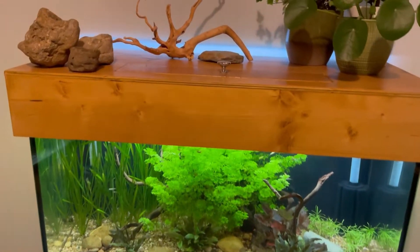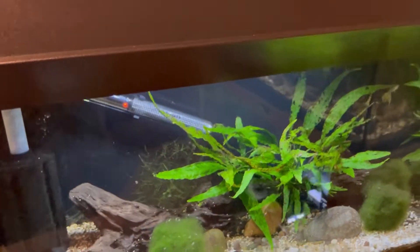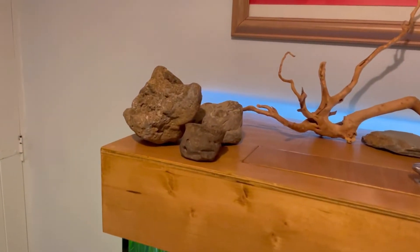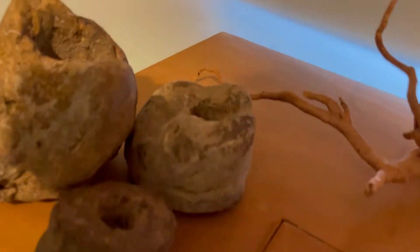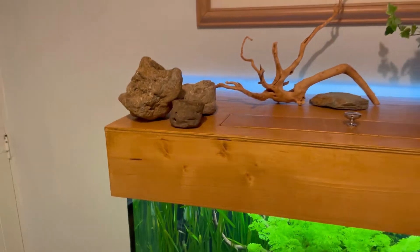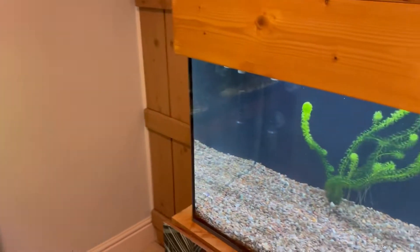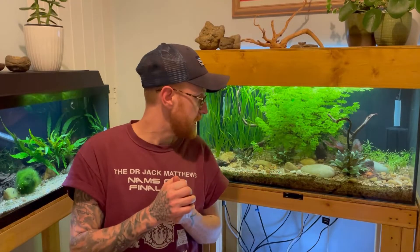I have been picking up some scaping supplies. I got this bit of wood which should fit nicely in the guppy tank when I rescape it. I also got some rocks with holes that go all the way through — I'm potentially thinking of using them in Mo's tank and planting plants through the holes, which should stop Mo digging them up. I thought some vallisneria in there would look pretty cool, so I might try that.